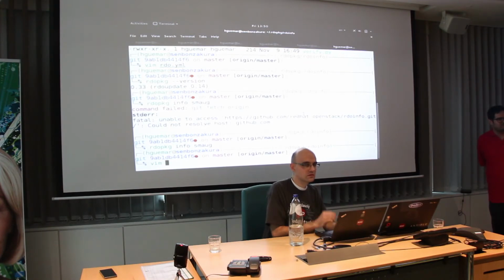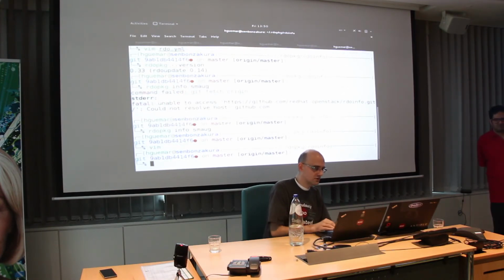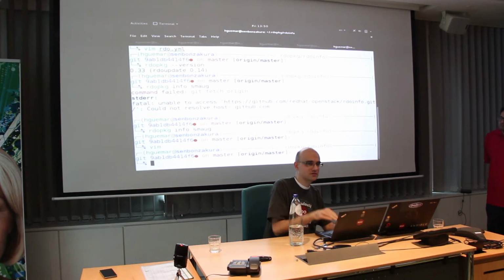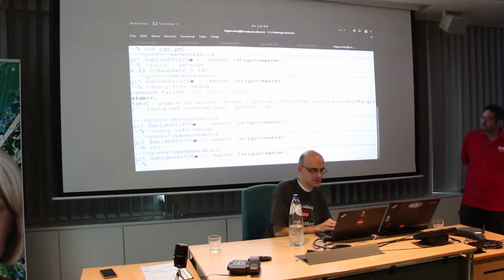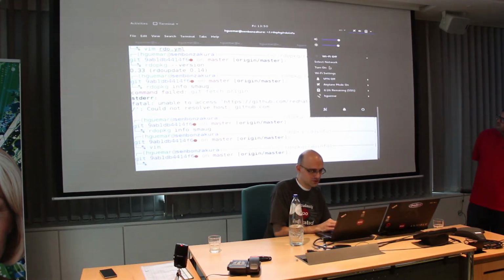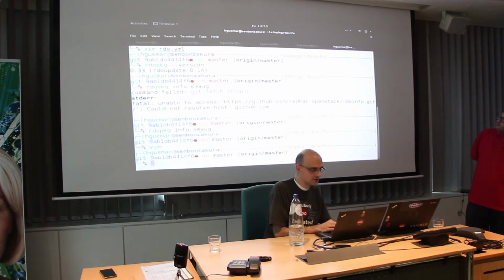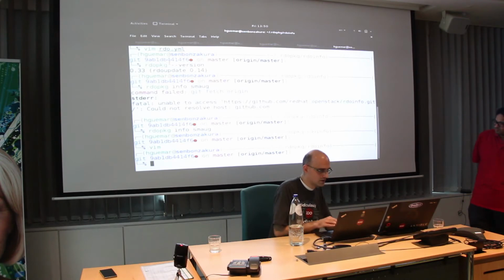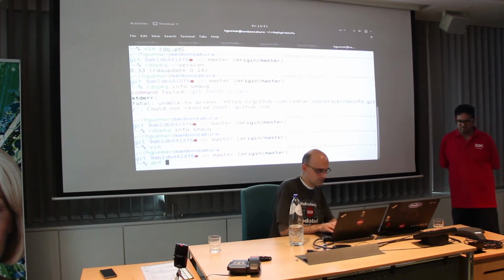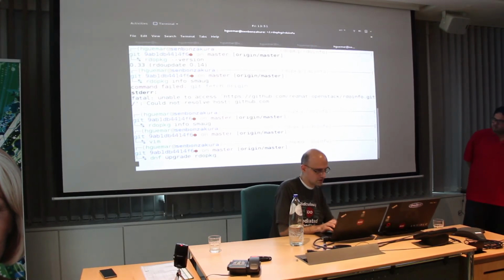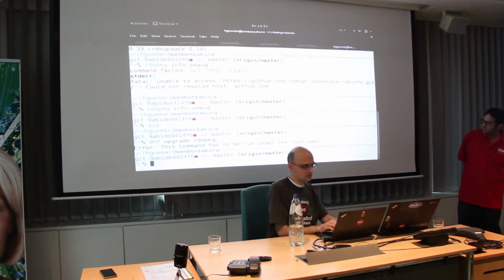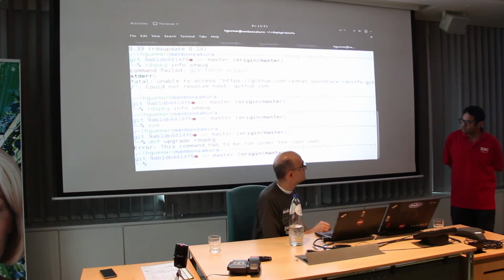You just pass a flag to the RDO PKG info command that you want to use this info and it won't fetch. I need to update RDO PKG. It's not in this version. The new version also has support for tags that we are going to introduce later. So DNF upgrade RDO PKG. Will it work?